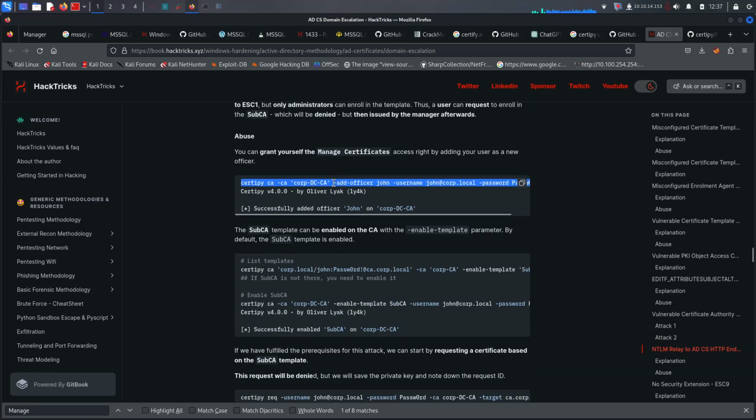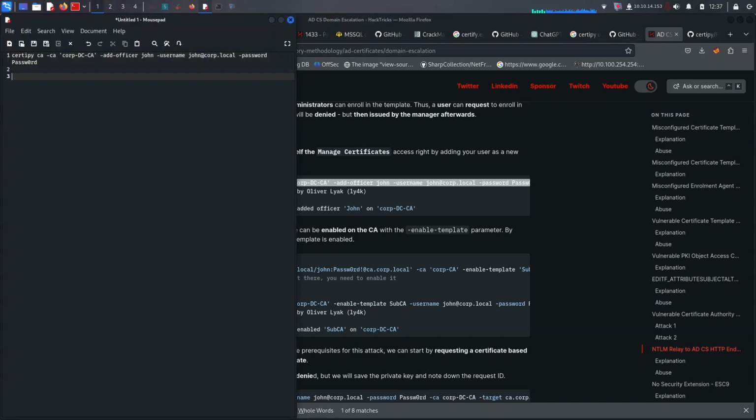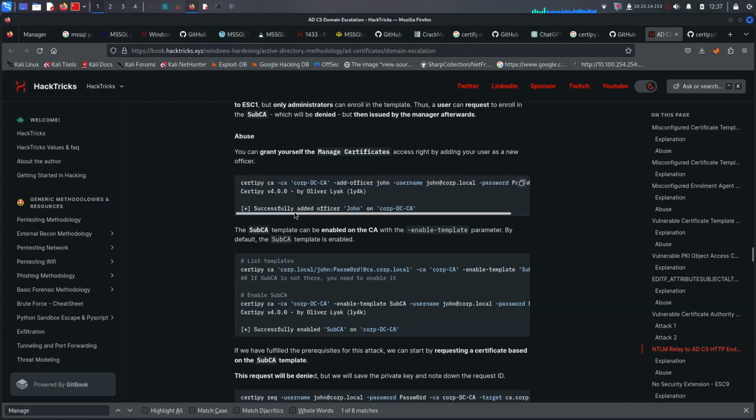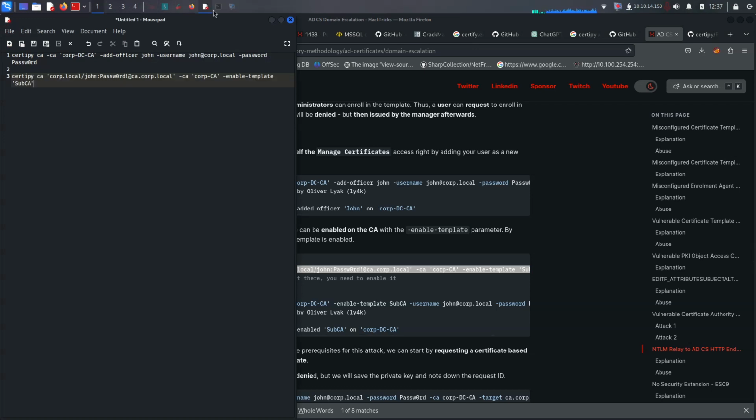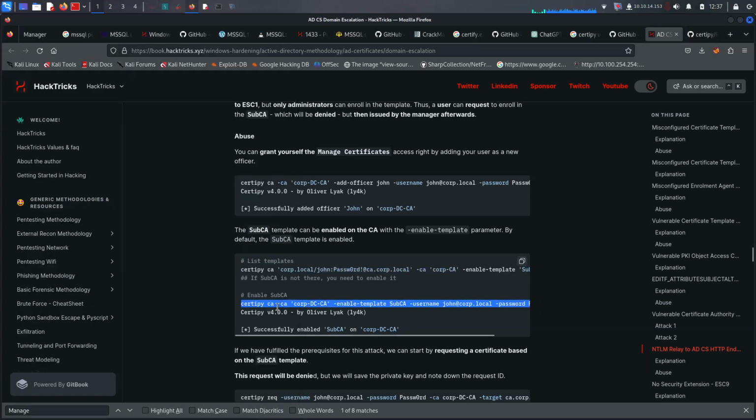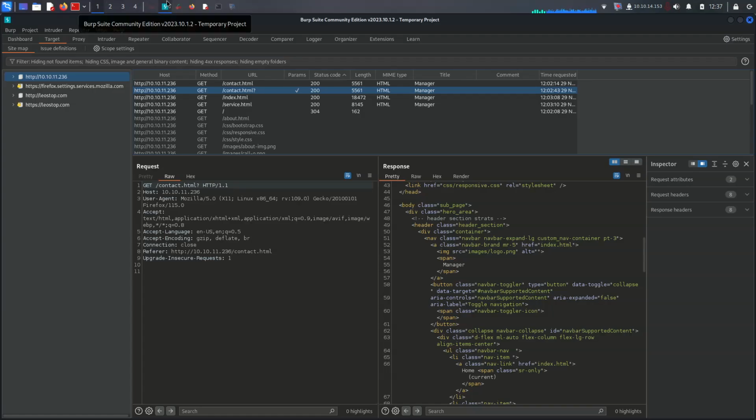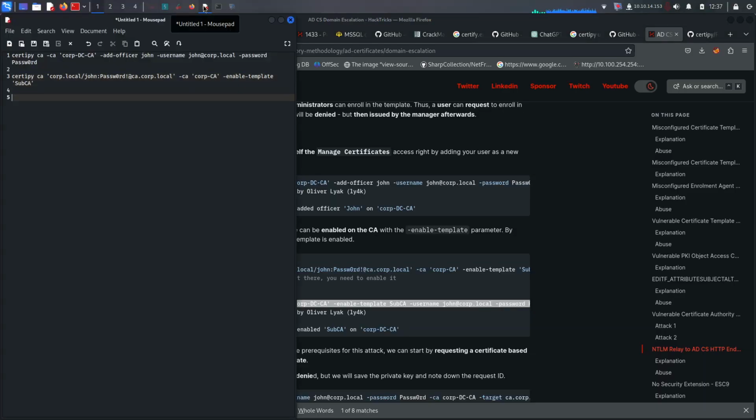So let me add them on our notes. This one is equal, we have to check the result here, successfully added officer. Then checking two is here, checking three is there.